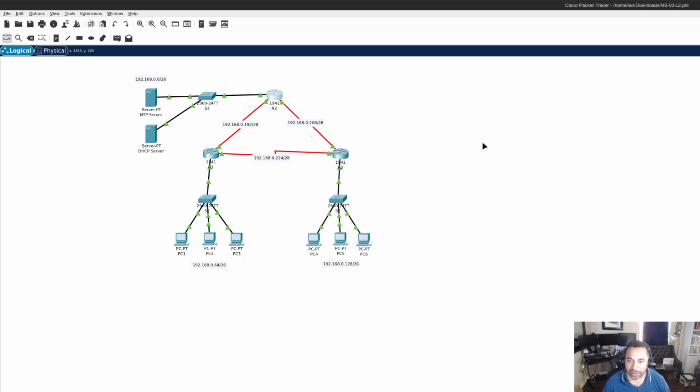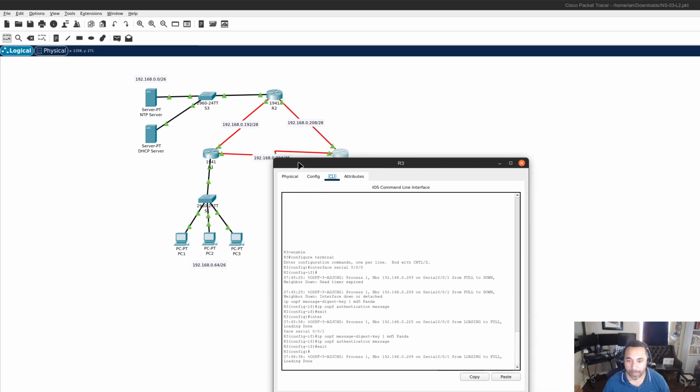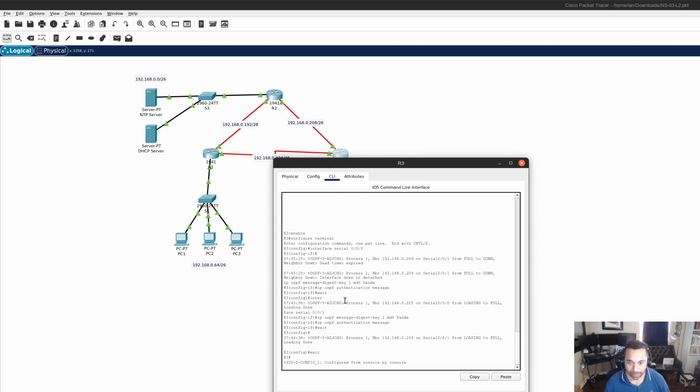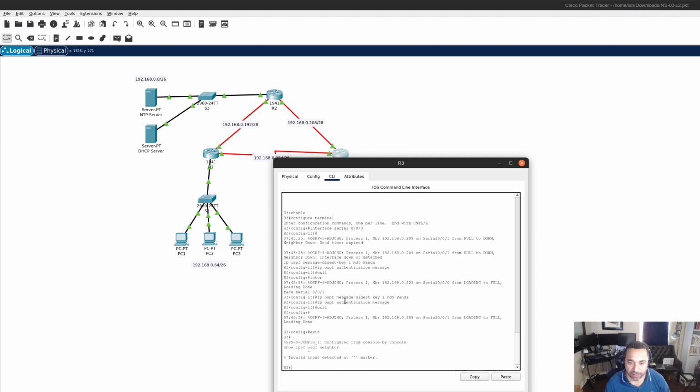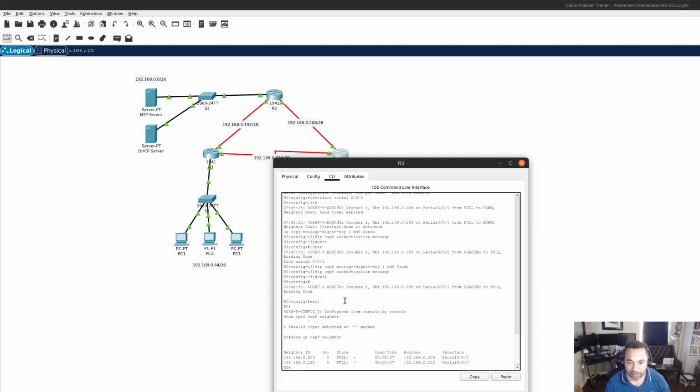And then finally, router 3. Show ip ospf neighbor. There we go. All right, so we are good. OSPF authentication is successful.